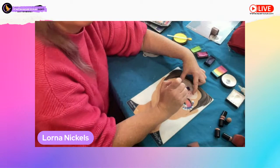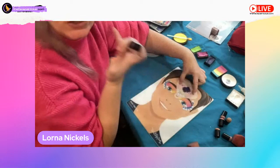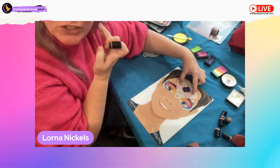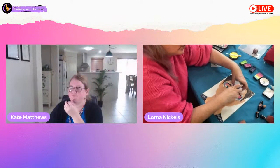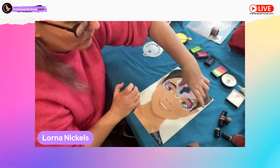You want the stencil to be flat with the skin. So forehead's a good spot for it. A cheek is not a great spot for it. Cheeks can be tricky because they tend to bulge. When you do a stencil on the cheek, the chubbiness of the cheek will squish out through the stencil. So it'll be tricky. But you want to walk your fingers around the stencil, making sure that all parts of the stencil are flat when you're applying it. And, again, on a person on skin, I would push my thumb, which will then flick this edge up and it's easy then to remove.